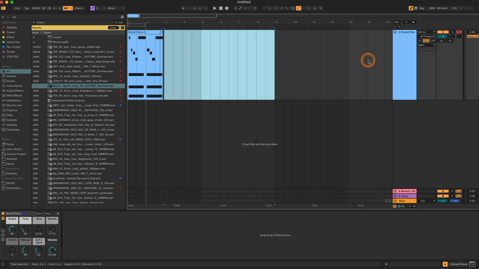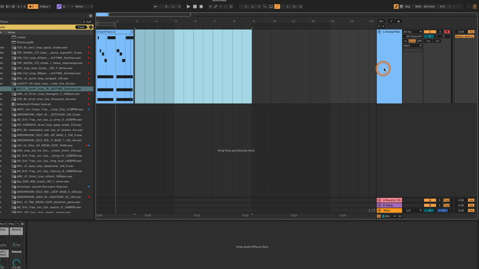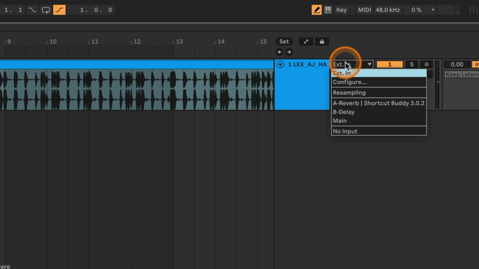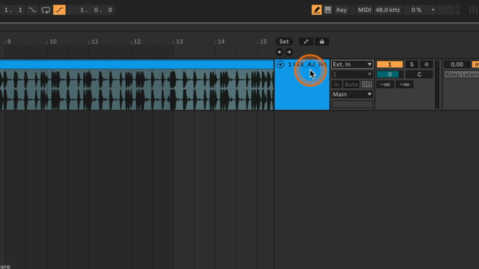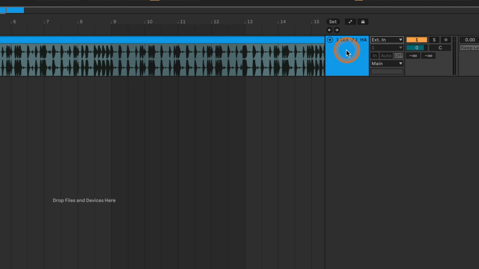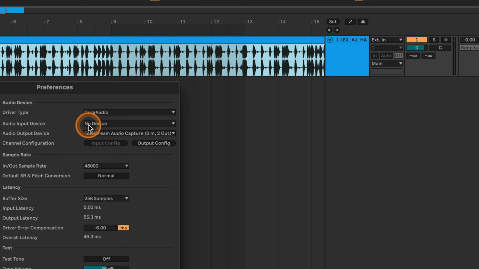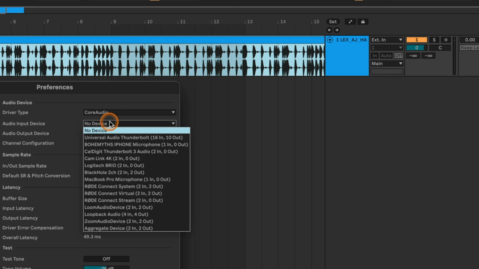Then coming to the final section, this is going to be the track title bar or the head of the track, either or. So this is giving us our routing options. We select the input for the track. If we're going to record a microphone or a guitar, this is where we would do that. Let's say on our preferences, like we talked about earlier, we have input device. So let's say we have a microphone. Here, I'm working with my microphone that's connected to my Universal Audio audio interface.